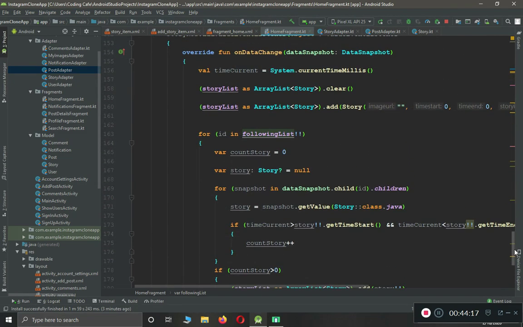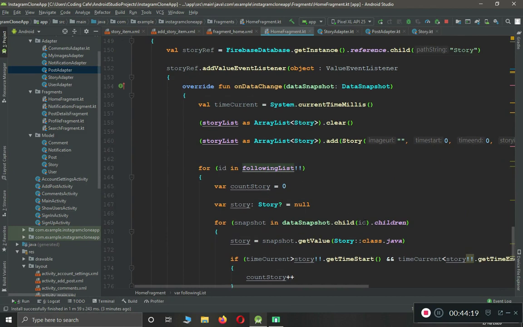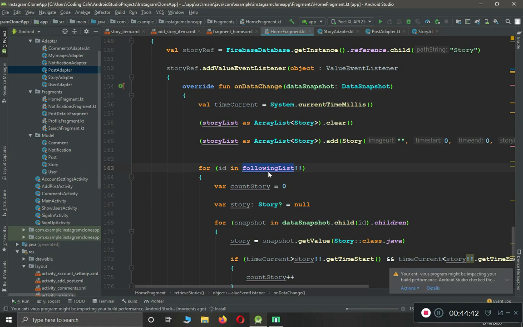So make sure to do these changes. The following list is of type string. Now let's just run the application again, because hopefully you can see the type mismatch: it requires string and we were passing the post type to it, as this list represented the post. Hopefully you understand this.